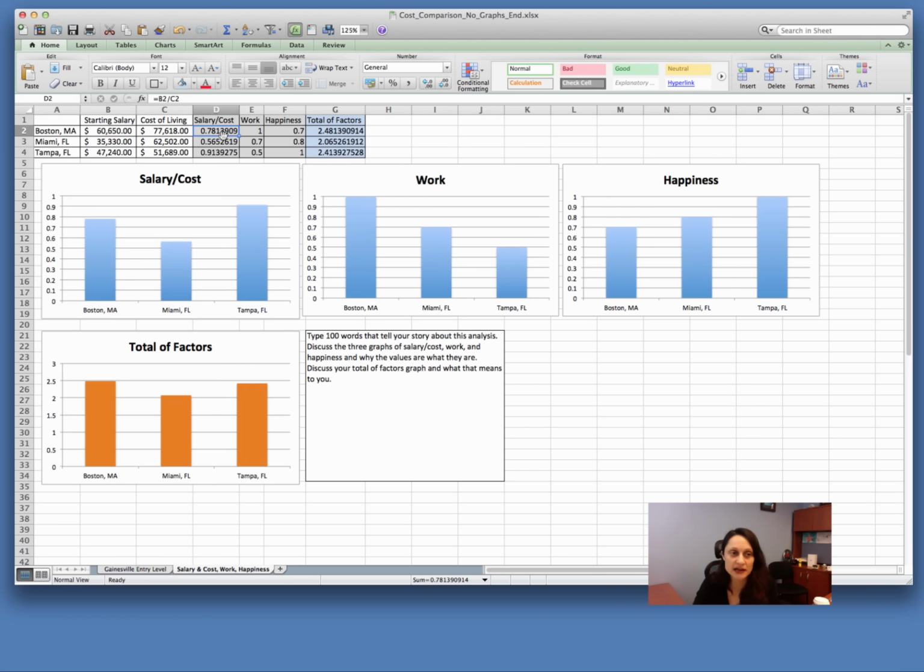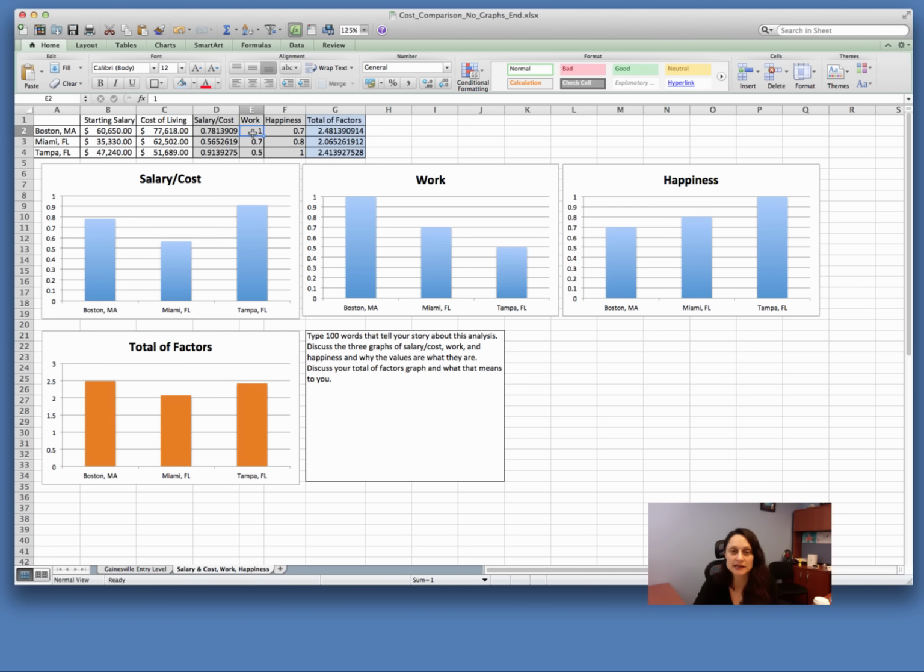So you filled in this D column using a formula of salary divided by cost of living. We learned about dragging a formula down to make it to multiple cells instead of retyping it. We're going to go over to the work column. The work and happiness numbers are a very personal assessment of work as far as where you'd be most personally fulfilled for the jobs or the job opportunities right now, if you don't know different actual offers from different cities. And the happiness factor is based on more personal factors of where you might want to live or your spouse or partner might want to live.